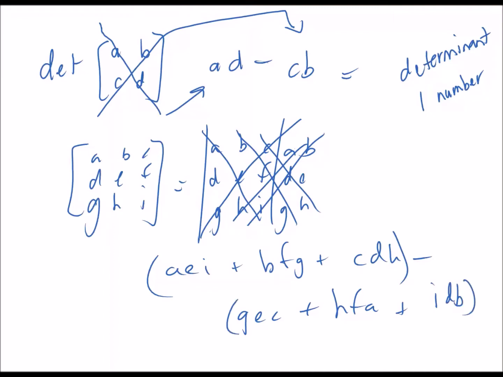Doing this by hand is pretty tedious. Remember all these letters are just going to be numbers. You can find the determinant for a 2x2 or 3x3 matrix. I don't really want you to do this by hand. It's important that I show you why this works, but it's more important that you can use a calculator to do this for you.